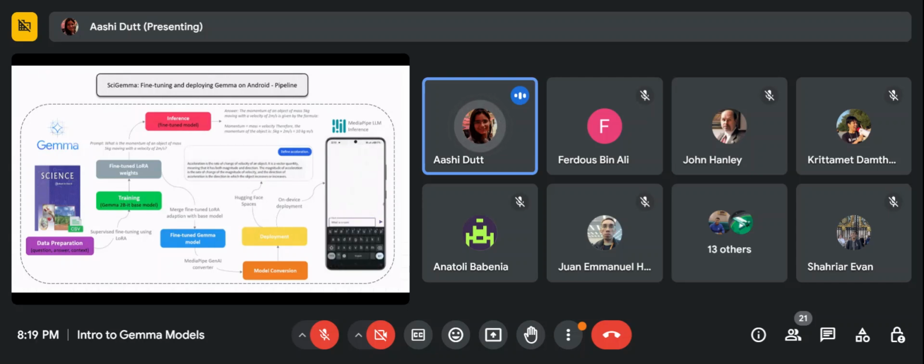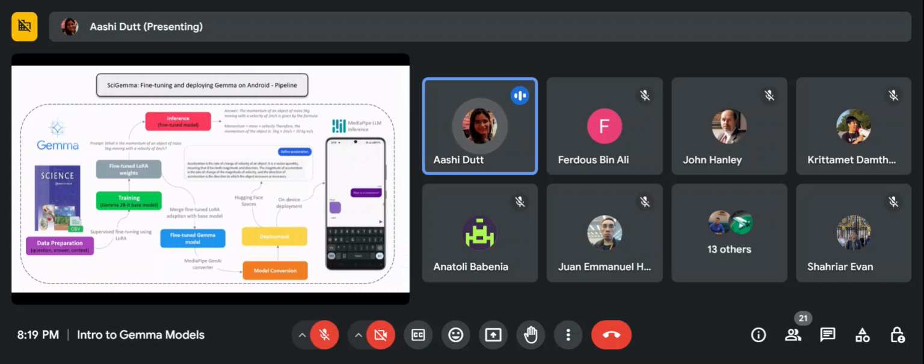This is an example of deploying the Gemma 2 billion model on an Android device. So understand this part by part. Say, for example, you are a student. Recently, class 10th and 12th students had their exams, or maybe any student who has exams. Say you have a book, a science class ninth textbook here, right?